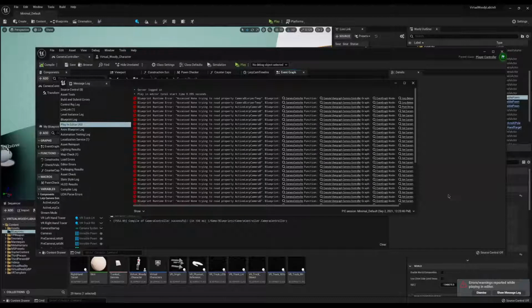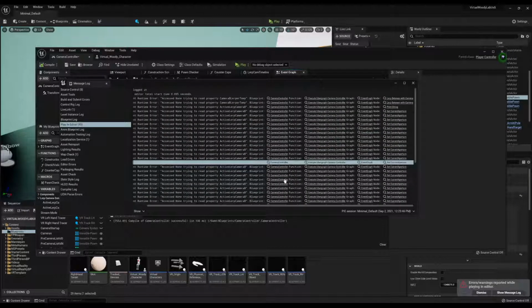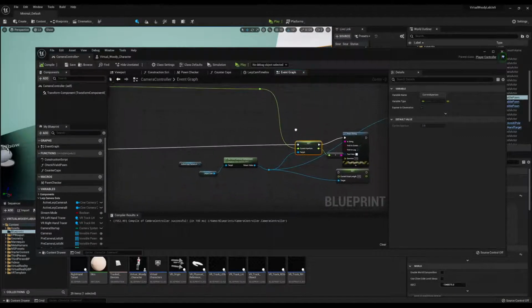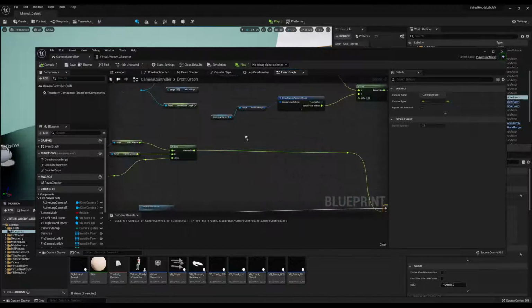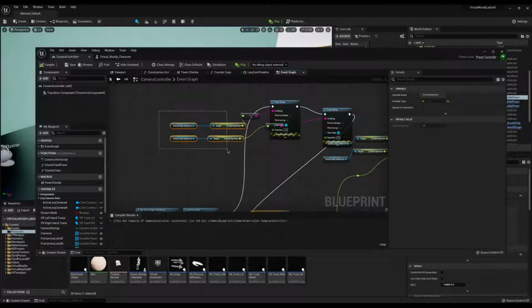Whoa. And then we got errors again. Error trying to read property active lerp camera B. I don't know how we had a problem with that, because everything worked the whole time. Set current aperture. Bugs. Oh, big bugs.